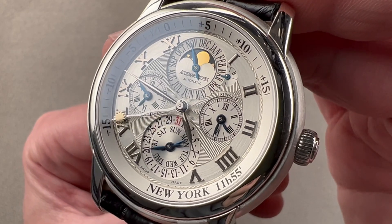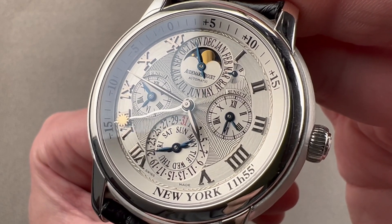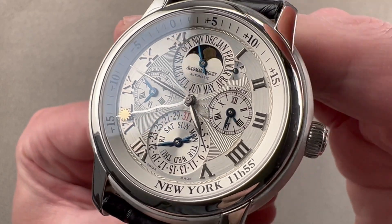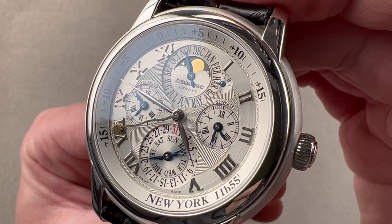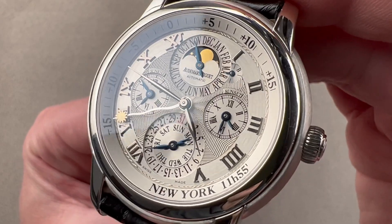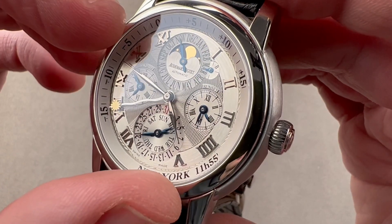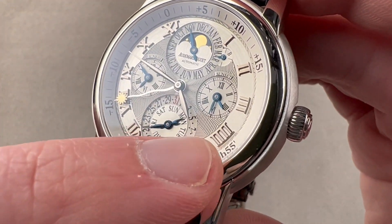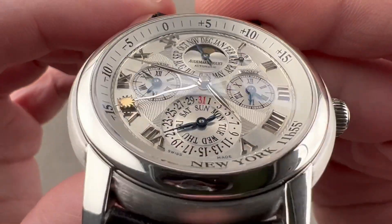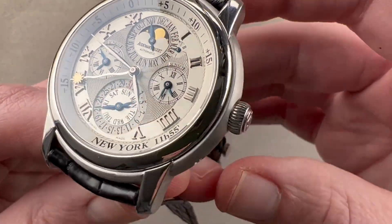The watch is also a perpetual calendar and a moon phase. So at the same time you've got the equation of time and the local sunrise and sunset times, you've also got a perpetual calendar — and this will work anywhere. The watch has the day, the date, the month, the leap year phase, and a moon phase that's accurate out to 122 years between corrections. The dial has an enormous amount of guilloche, applied white gold radially configured Roman numerals including a watchmaker's four, and they sit on a satin-finished hour track. There is spectacular depth to this dial, with white gold leaf-style hands for the hours and minutes.